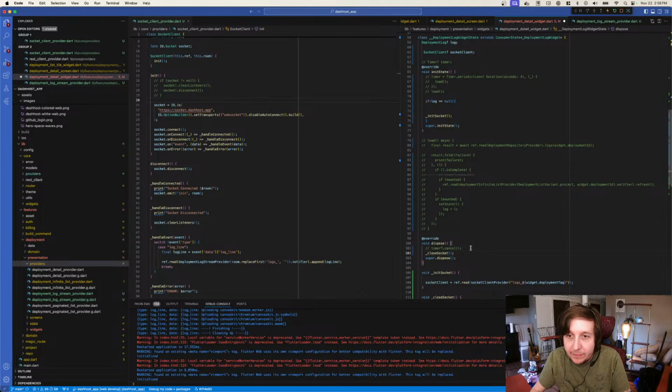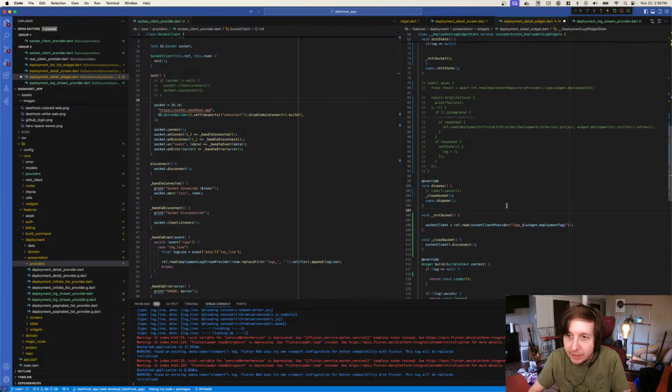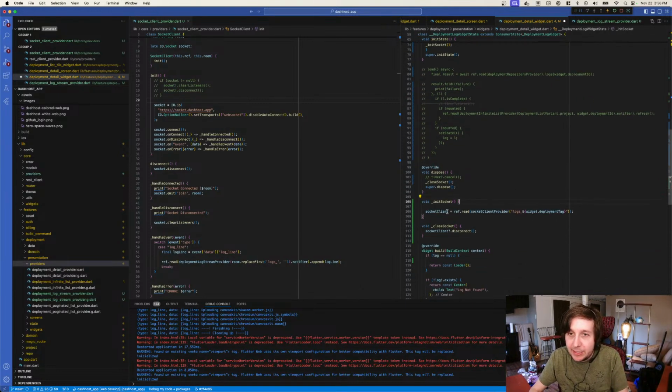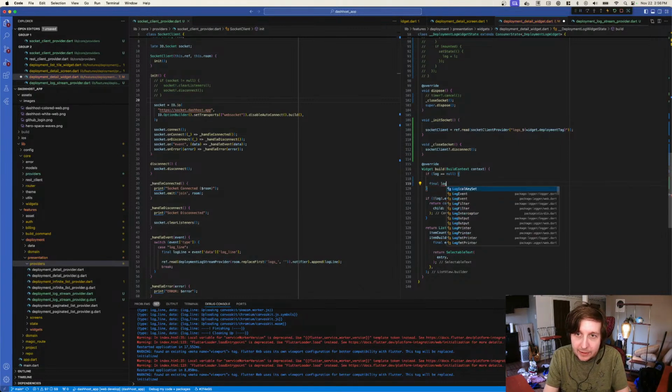And then for clearing the socket, we can just do it this way. If for some reason there wasn't one, we'll just do it with a null check. Okay, so we initialize our socket, which is cool. Then if log equals null, final log stream equals ref.read or ref.watch.